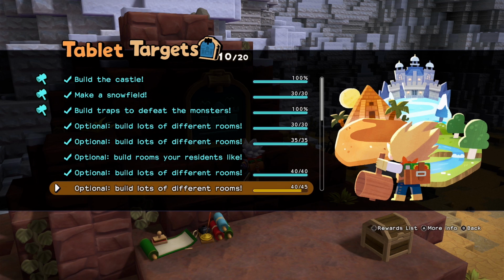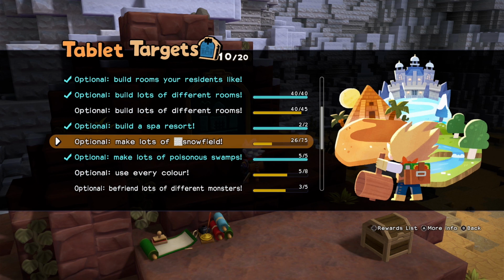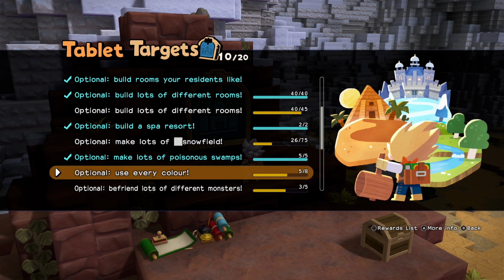Okay, right. So, next time, I guess I'll make lots of snowfield, because that should be easy. And then use every colour as well.